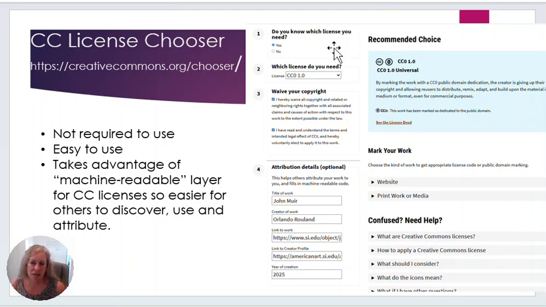I put yes. Which license do I need? I needed the CC0. And then about waiving copyrights, check that off. I put the title of it, the author, the link to the work, and a link to the creator profile, and then the year. And then it recommended CC0 1.0 Universal. So it's very helpful to use the CC license chooser.